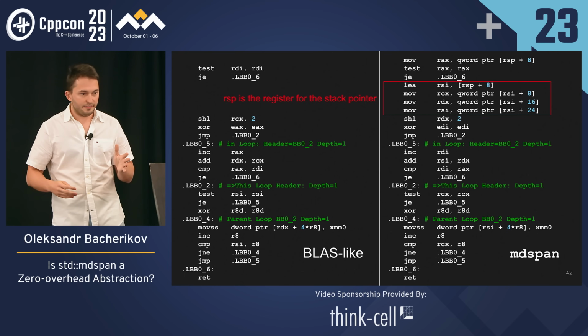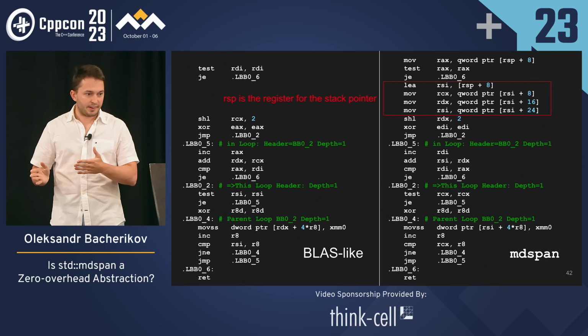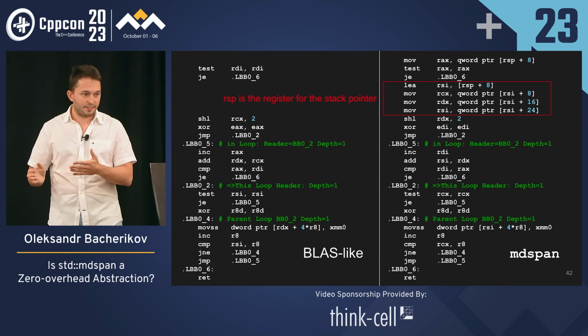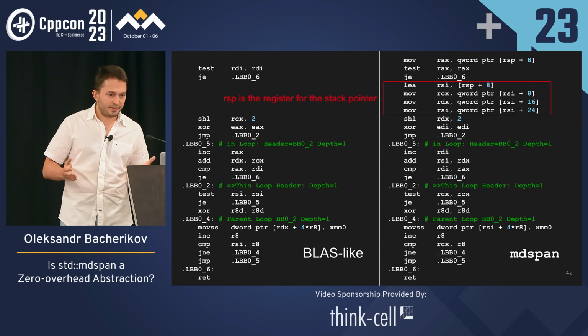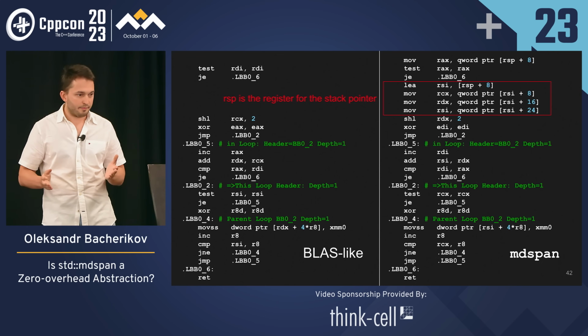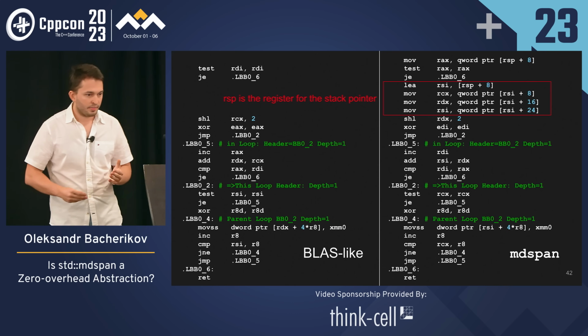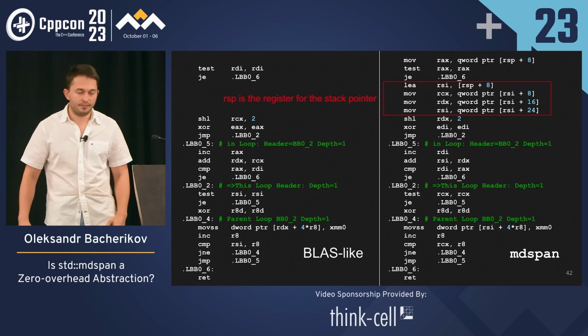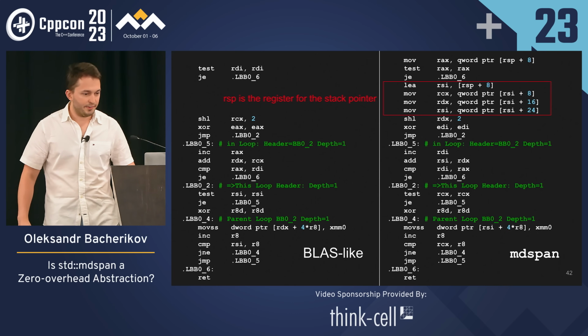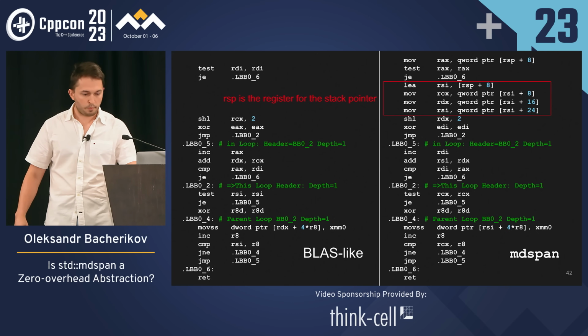And this is very weird, why we have the stack access in one case, but not in the other, because the computations are identical and we're passing basically the same data. Actually, this was the place where I got stuck for a few days trying to understand this.